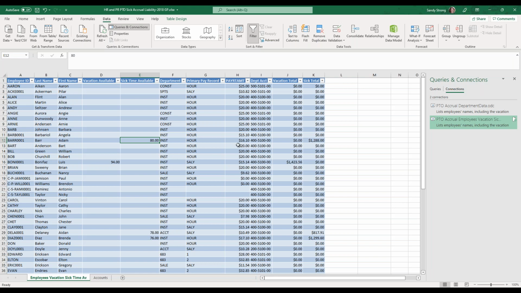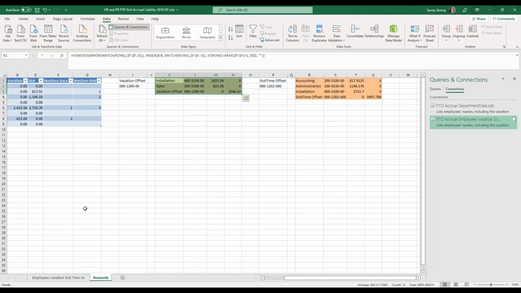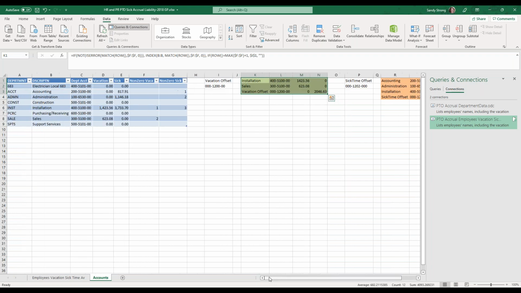And so it's calculating that $12.88, plus she has marked his department to be a department that goes back to the GL at 400-51-00. So it knows that for each person, right? It knows their pay rate, it knows how many hours are sitting in their bucket in D and E, and does the calculation. Then when she goes to her accounts on the bottom, now it is really ready to do a copy paste back to the general ledger.